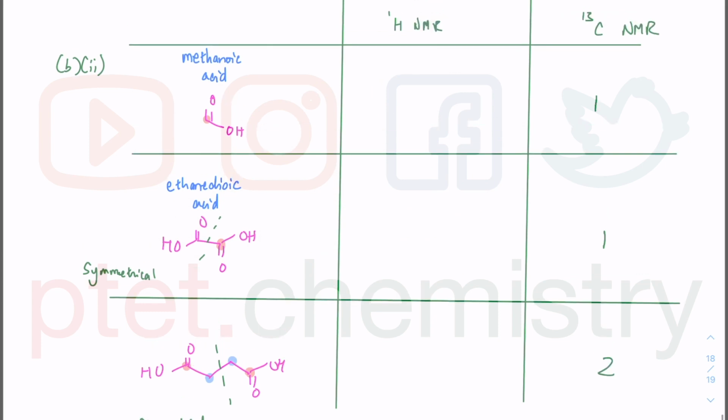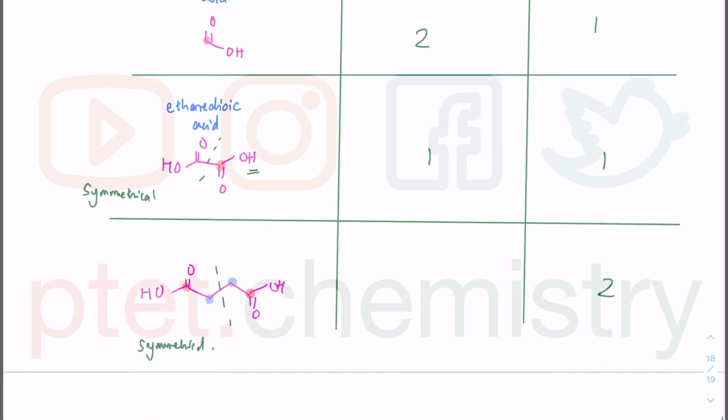How about proton environment? You got 1 proton, which is the aldehyde proton there, and then 1 for the carboxylic acid. So you got 2 proton environments, 1 there and 1 there. You only have 1 proton environment here because there's no proton on this carbon from 4 bonds. So you can have a look at the structural formula and you can see it. I've just converted this to skeletal formula because for me skeletal formula is the easiest and the most elegant way to see through this thing. This proton is the same as that proton.